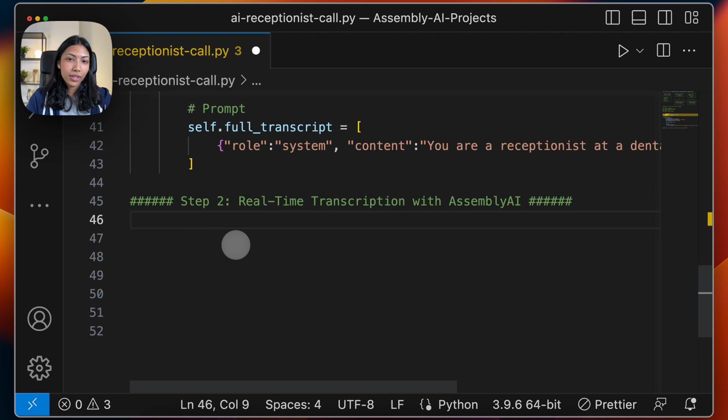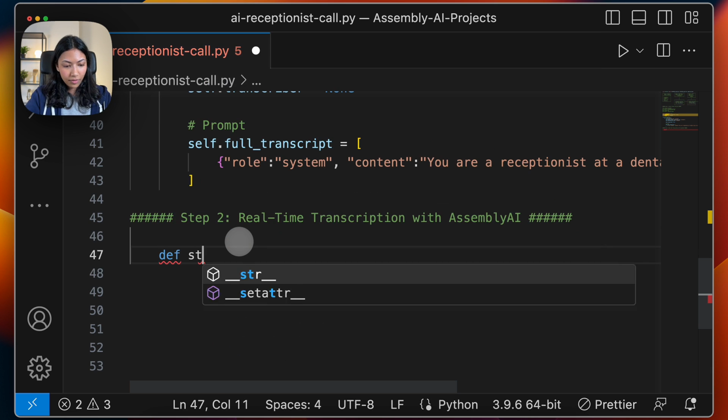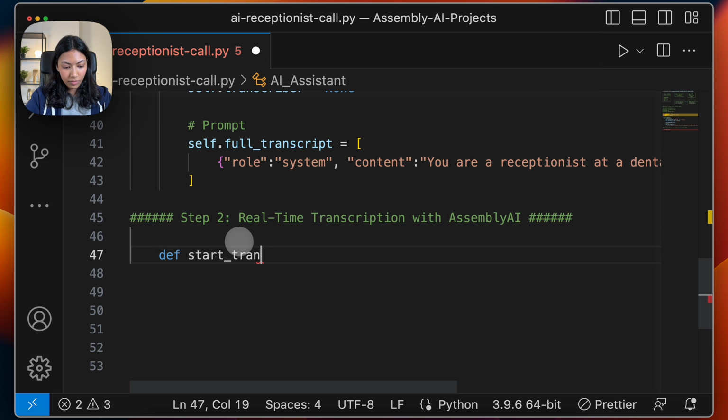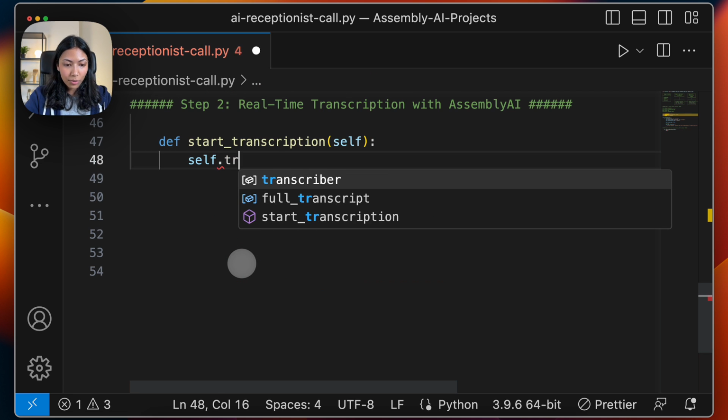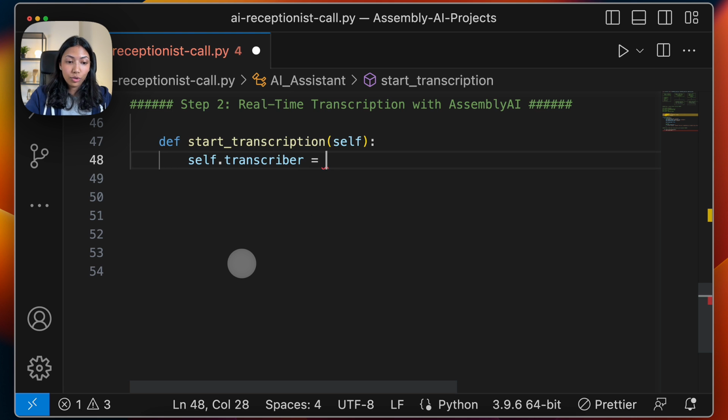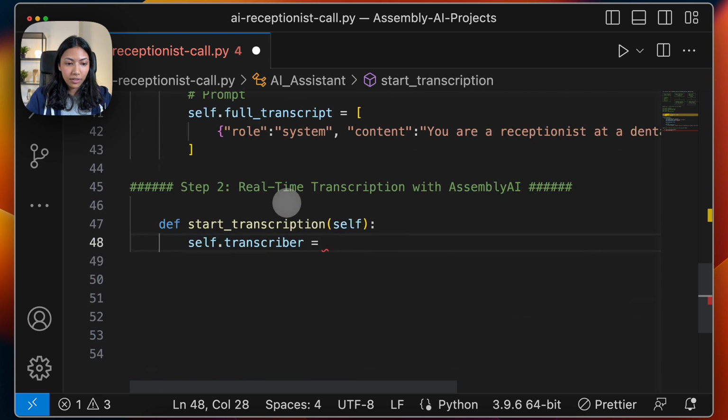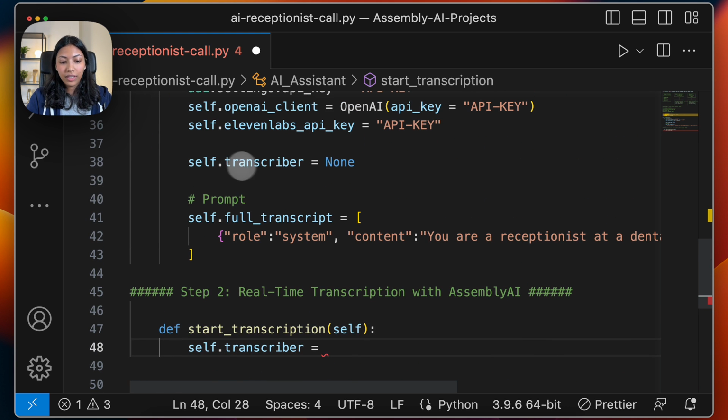The first thing we want to do is create a method called start transcription. In start transcription, we will now create a transcriber object and store it into the transcriber variable that we've just created.